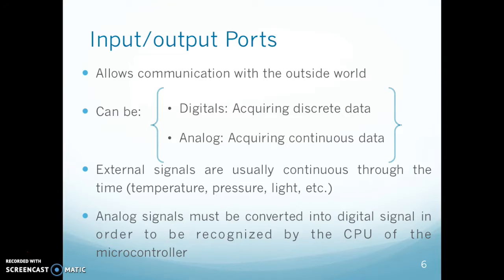Microcontrollers also have input and output ports, responsible for the communication with the outside world. These inputs can be digital, which are responsible for getting discrete data, or analog, which are able to acquire continuous measurements through time, so they can take infinite values within a range. However, this analog signal must be converted into a compatible format in order to be recognized by the CPU of the microcontroller, which has a digital format.